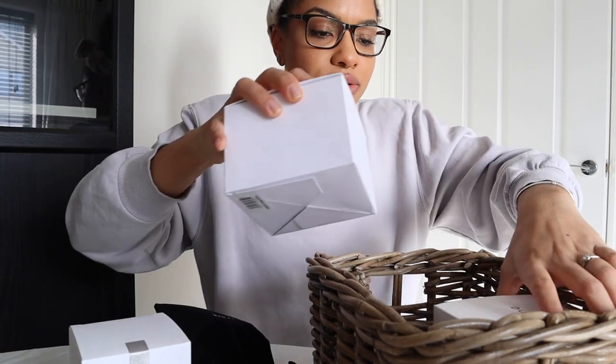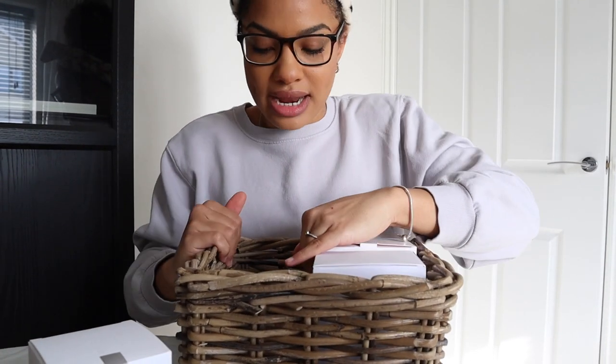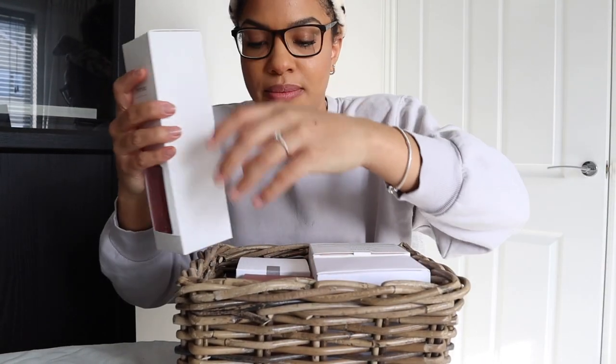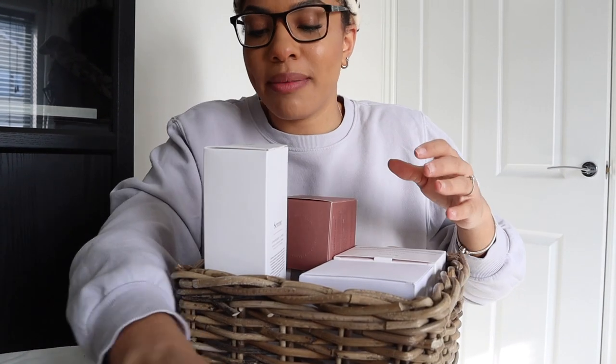I'm gonna try and get them all in this box, and I might try and say to myself, you're not allowed any candles until this box is gone. But I'm gonna try and gift some of them to people. I actually gave one to my mother-in-law yesterday, a huge one. It's like this. It was one of the Dusk ones and it smelled so good. She was so happy. It's nice to share the love, so I'll be gifting some of those on.